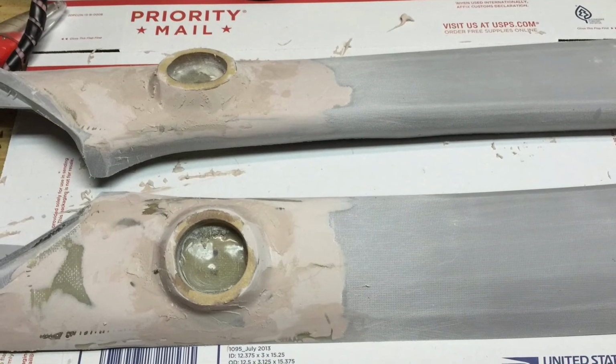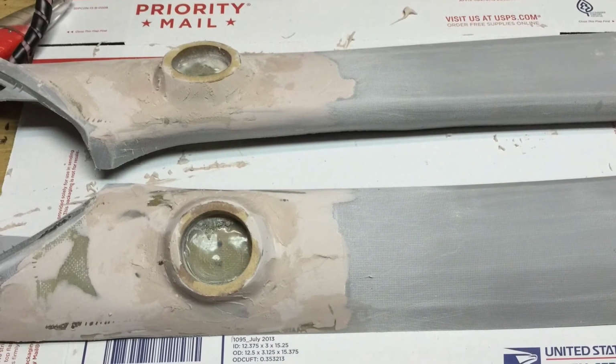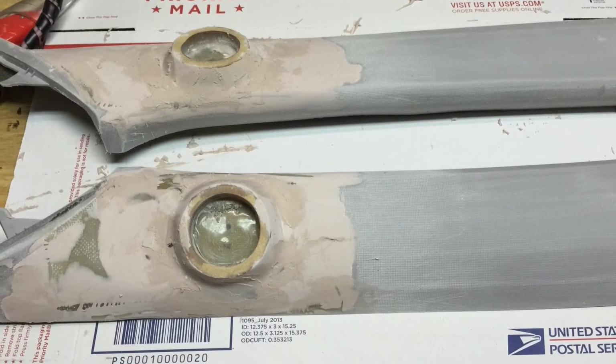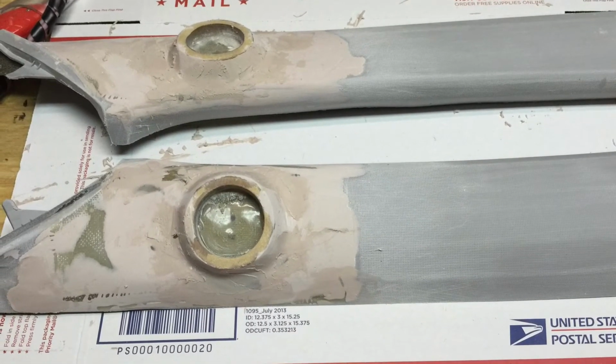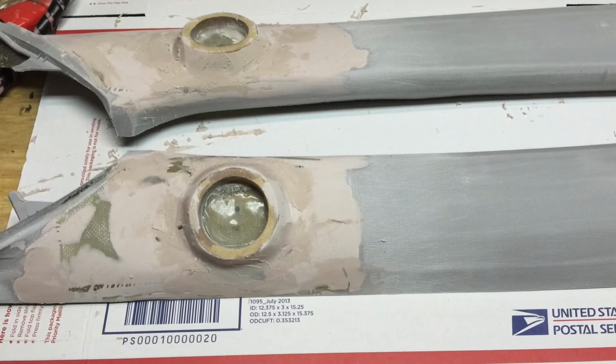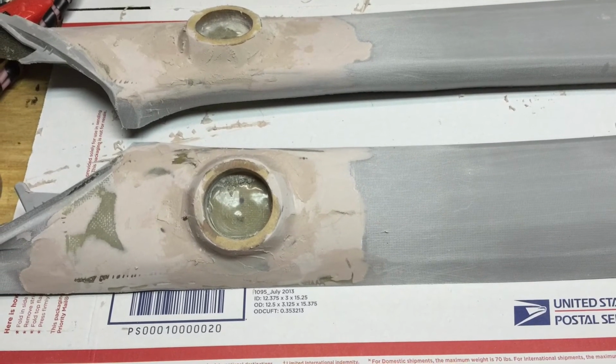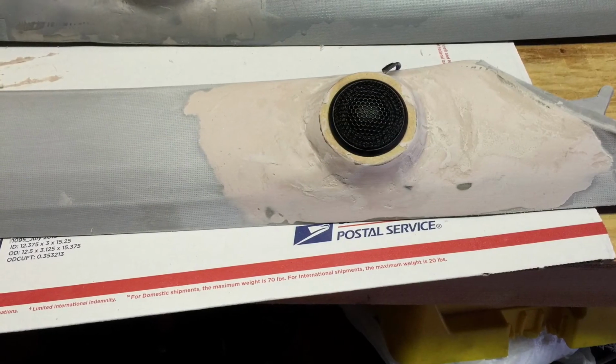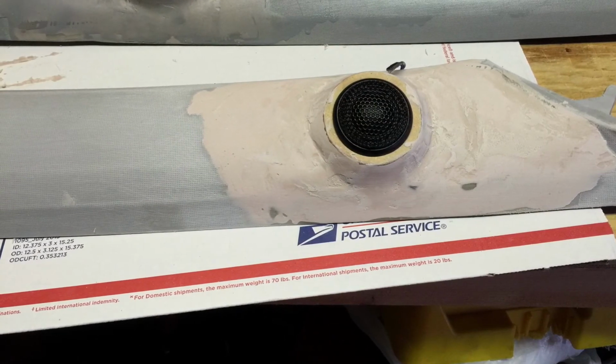In this photo, you can see the peak. It's very sharp up into the ring. If I had to do this over again, I would definitely make the slope at least 1 to 2 inches farther out to the piece, and that would make it much easier to wrap and cover in the end. At this point, I had done a little more sanding, and I went ahead and threw my tweeters in there to see what they look like.